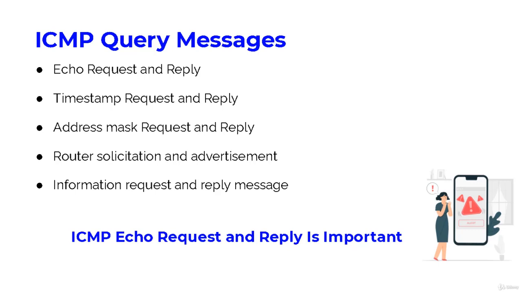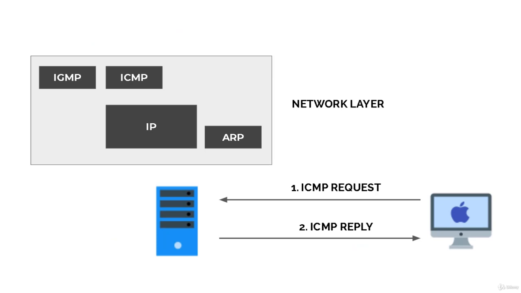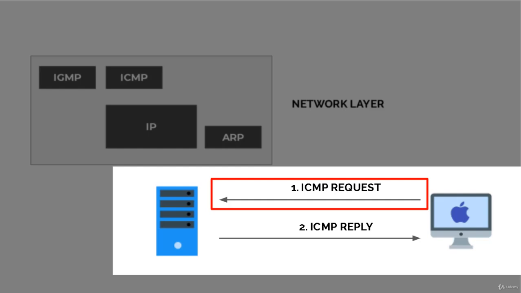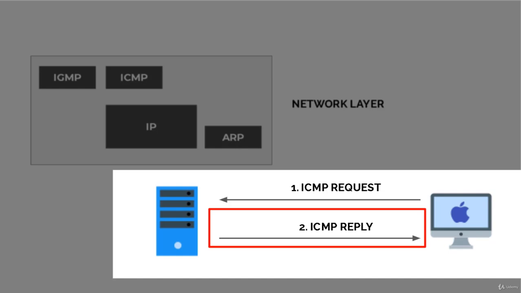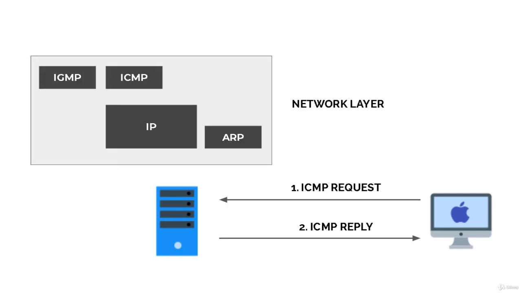A host or a router sends the echo request message to another host or router it wants to communicate with. The host or the router which receives the message replies back with an ICMP echo reply message and sends it back to the original sender. We can also use the echo request and echo reply pair to determine if IP level communication is present or not. So you can see the client sends the ICMP echo request message to the server and the server replies back with an ICMP echo reply. ICMP together works with IGMP, IP, and ARP in the network layer also.